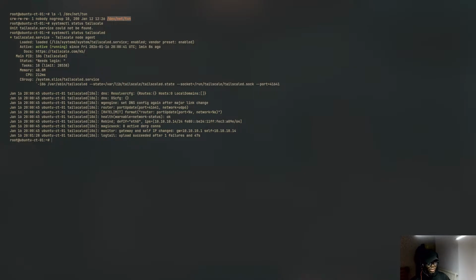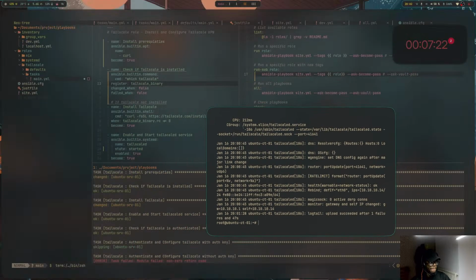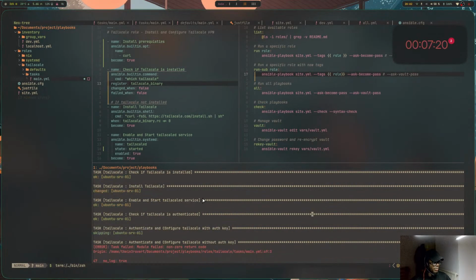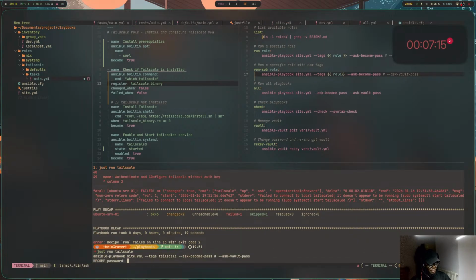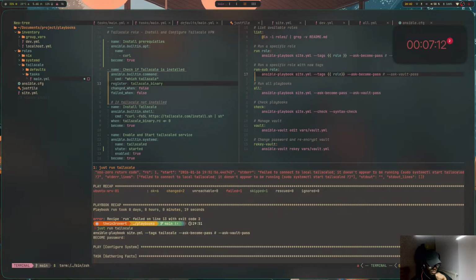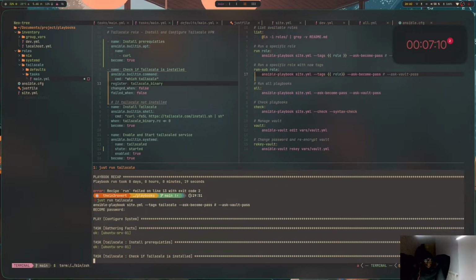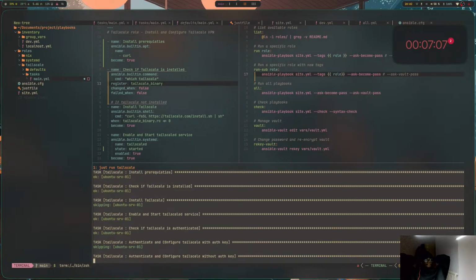Interesting. So what we're going to do now is run this again. Password. Please do not fail. It's taking a long time.